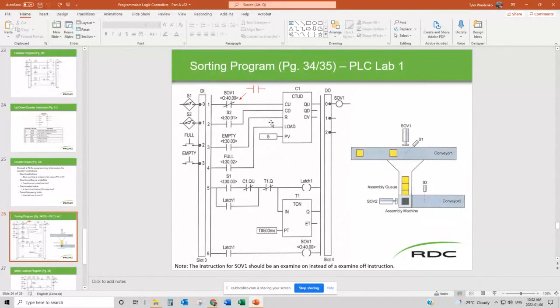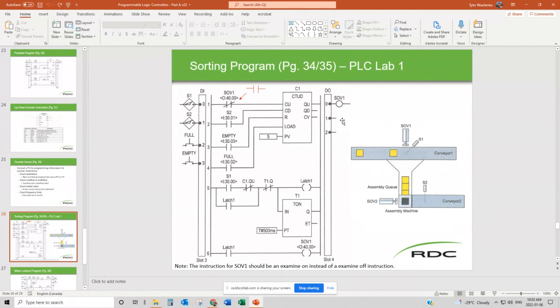I should have updated this diagram, because I probably have a new one already. This is an example of that solenoid can counting thing that we looked at a few slides ago, where it counted 12 cans, put them into a box, and then kicked the box away. This particular diagram is something you want to focus on, because it's basically one of the labs that we do, minus this second part. The lab has you count a certain number of cans and energize a solenoid valve every time a can comes by to kick it into a box. Once the box gets 12 things in it, we energize this solenoid valve to kick the box onto a conveyor, and then we can repeat the process.